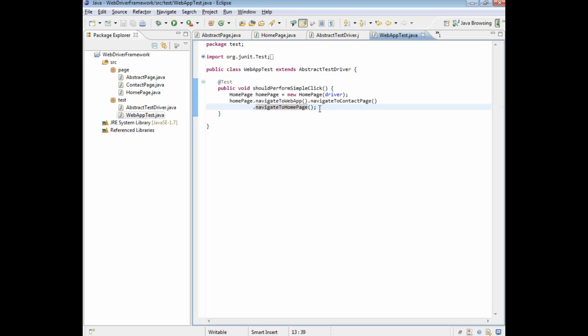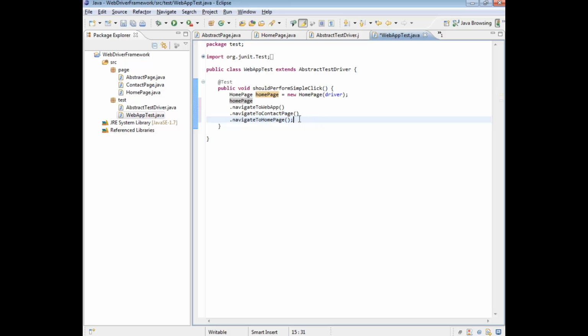So this is just following your normal convention rules of page object pattern. It allows us to map various things to our page objects without having to refer to it directly in our test, making our test look a little bit cleaner. So if I did this, for instance, it almost reads off like plain English. On home page, navigate to web app, then navigate to contact page, then navigate to home page, and so on.